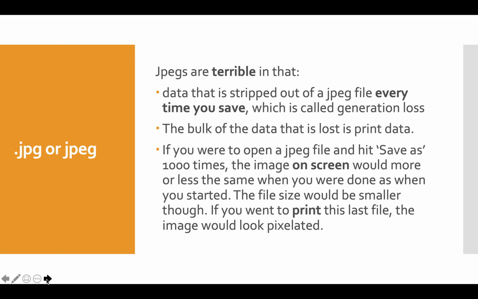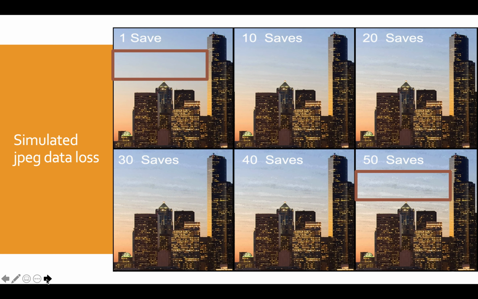You probably wouldn't be doing it a million times. But even if you're doing it 5 times, 10 times, 100 times, that's where you can start to see a little bit of difference. And I've got these simulated images here. You can see here, now obviously this is on screen, so I'm having to simulate what it would look like when you printed it out. So again, on screen, you're not going to notice a difference.